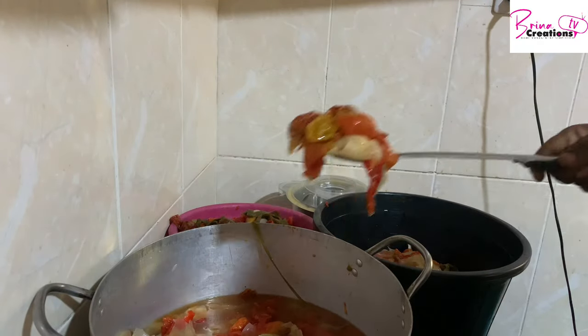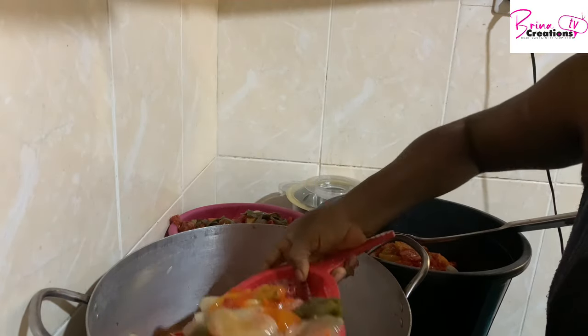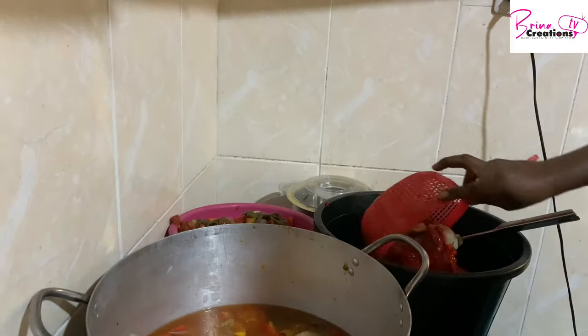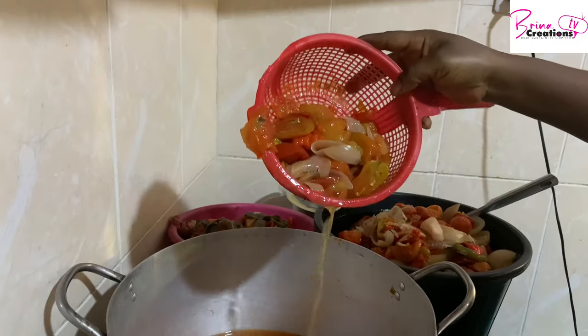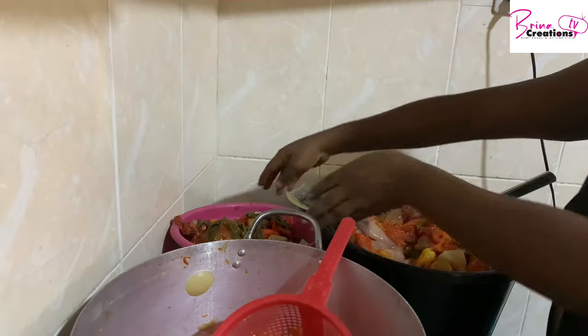So you won't have to deal with this kind of issue when you're blending or whatever. So I'm having to use my sieve to sieve out all that goodness out of the pots. And then this leftover water, man, is not to be thrown away. This is liquid gold, and this can be added to your meat stock to make your beef.